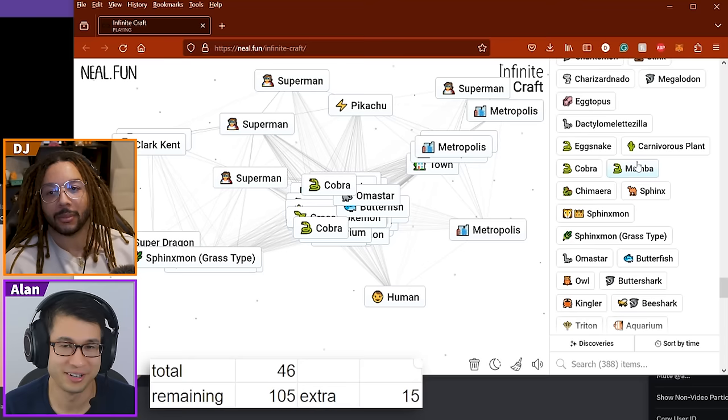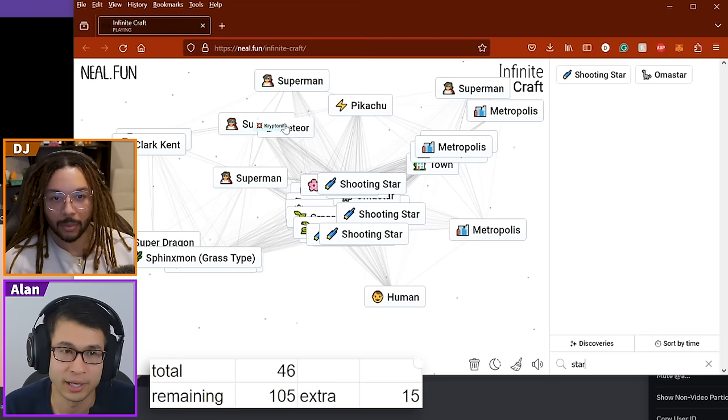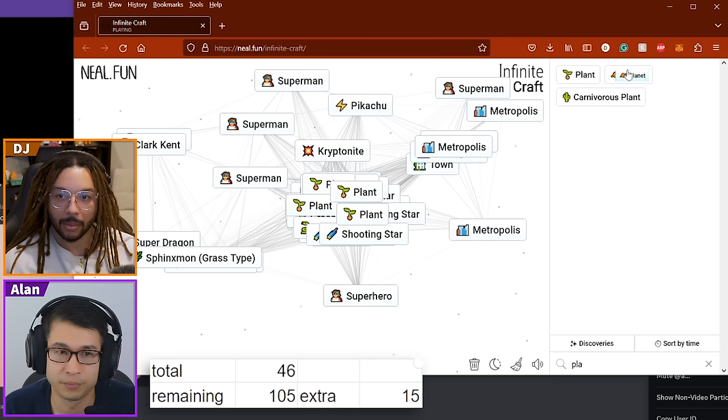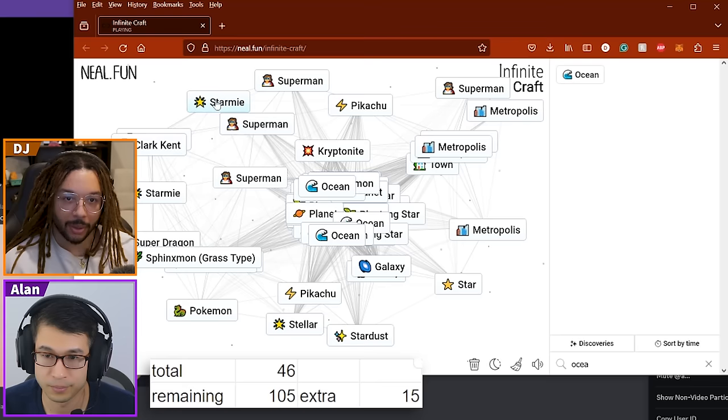Do you have star? I don't. I'm trying to make star you and star me. So you can do planet plus planet equals star, and then you can do ocean plus star equals sea star. Star plus ocean. Yes! Star me! We need star you. Baby star me. Child star me.